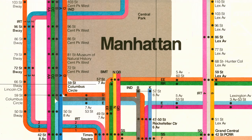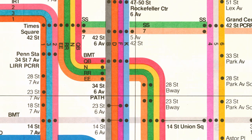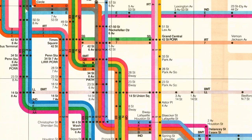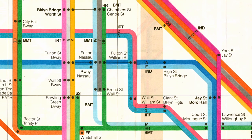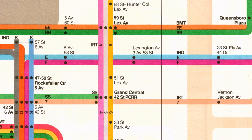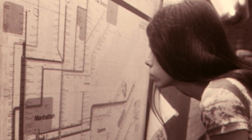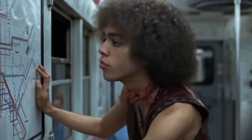That's when all the controversy starts. The Vignelli map stuck to the modernist tradition — very clear and very minimal. You have a grid, and you try to make the lines fit: 90 degrees, 45 degrees, that's it. It's beautiful, but you really cannot make it match geography. He would actually change where stations were, making decisions that looked really good but had no connection to reality. There was so much criticism about that. If you're a tourist coming to New York, you want to know what's the first stop in Brooklyn, where Central Park is. The diagram didn't have those references.